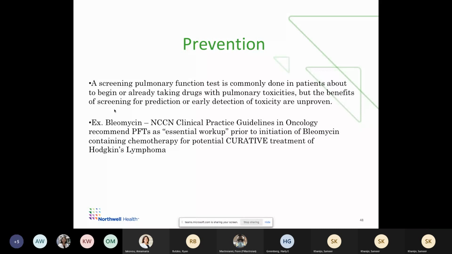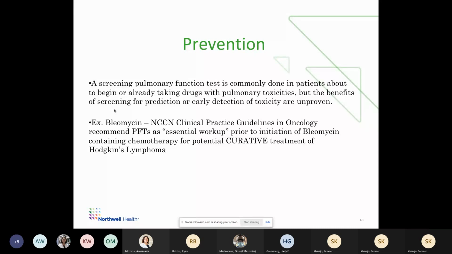And that's where sometimes we'll have discussions with the oncologist. If they feel that bleomycin will help cure their patients, and there's minimal risk for the severity of lung disease, then maybe it's more important to give it to them, even if their DLCO prior to treatment is a little bit low. Some oncologists or hematologists will admittedly be hesitant and not do it. But again, you have to think about whether or not they have alternative therapy. And unfortunately, right now, as far as I understand, bleomycin is the best part of treatment for cure of Hodgkin's lymphoma. So again, that's a risk-benefit discussion.